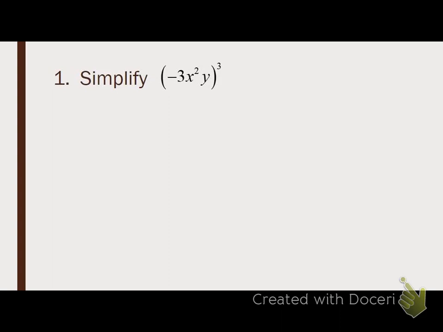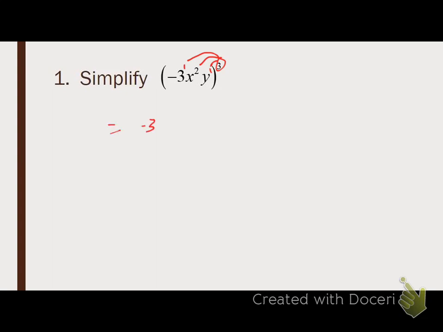All right, so some examples for you. Here, we've got an exponent sitting outside of parentheses. It's pretty natural for us to want to distribute any number that's sitting outside of parentheses. So we're going to distribute that exponent of 3 to all the exponents inside the parentheses. Yep, so that means we're going to multiply the 3 times the 2 there. But don't forget that the y has an exponent also. It has an exponent of 1. So we're going to distribute that 3 to the 1 there. And the negative 3 has an exponent. It's a 1 as well. So we're going to distribute that out to the 1 exponent on the negative 3.